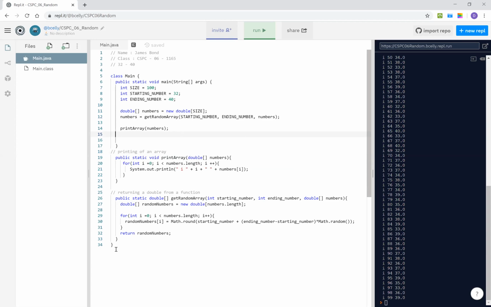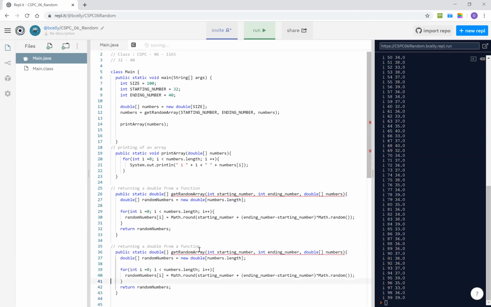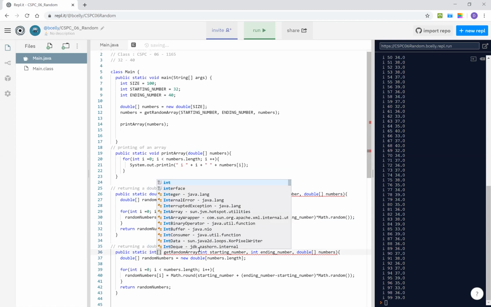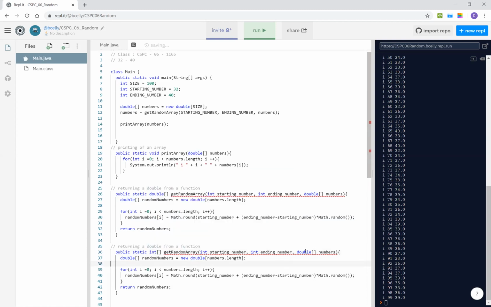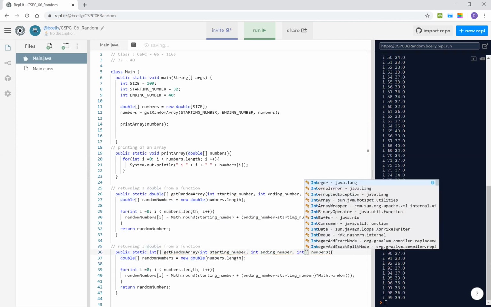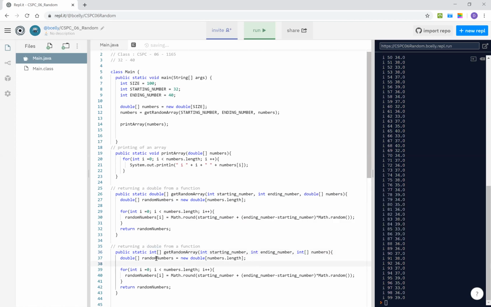The second thing is, assuming instead of doing random numbers, I say, okay, if I wanted to do the same thing as an integer, I could do int, essentially takes in an int and returns an int.